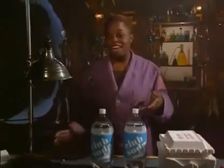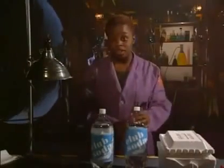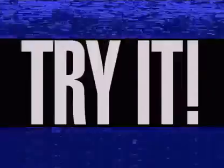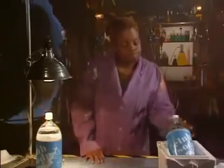See, a volcano is kind of like a bottle of soda. There's a lot of carbon dioxide in there. So if you put one bottle of soda on ice, and you put the other bottle under a heat source, which one do you think is going to fizz the most when we take off the cap? Look, I can't do everything for you. Okay, and heat. Let's see. Okay, I'll do it. Fine.